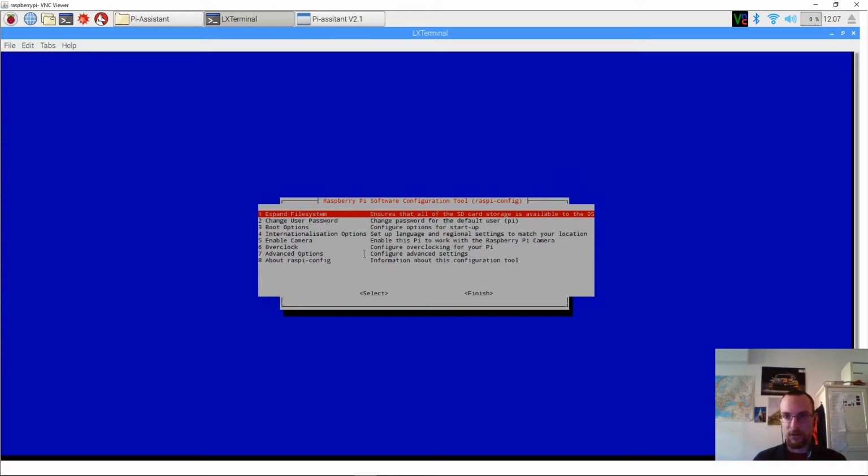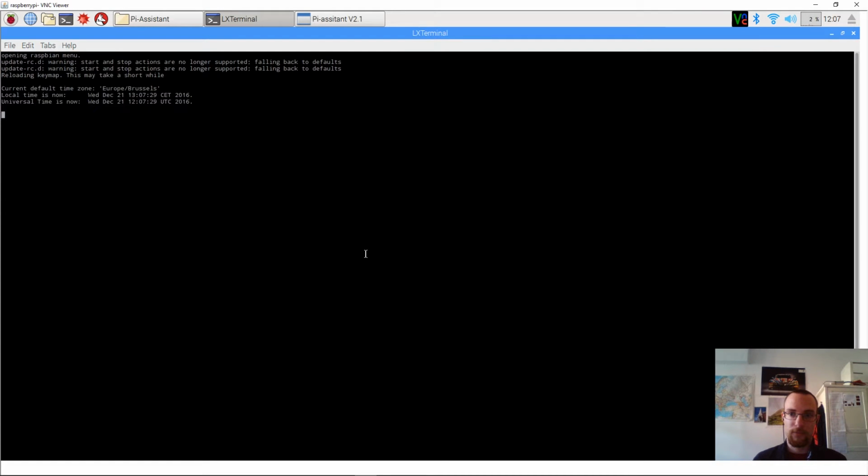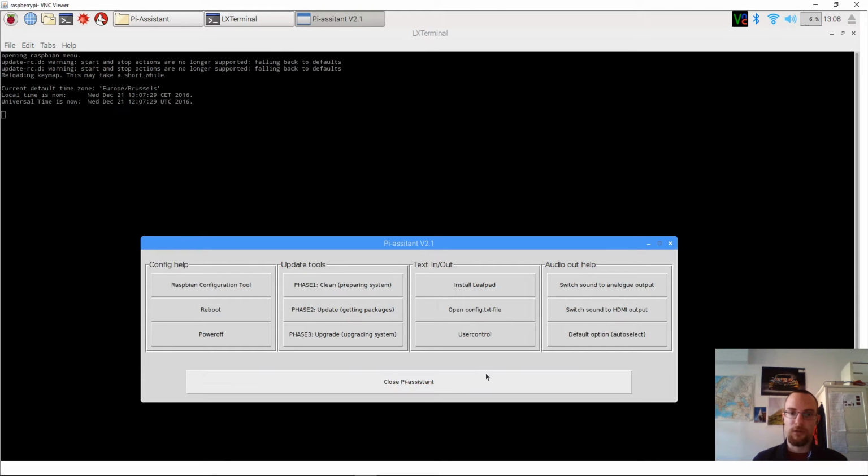Now we can close this. I mean, we have configured everything we'd want, and you finish this window, or you go out of this window by pressing your right arrow. So you press it once, it's going to go to the option select. You press it again, it's going to go to the option finish, and then we just press enter. And now you can see that the change has taken effect. We can close our LX terminal now, or we can just close our program. It doesn't really matter.